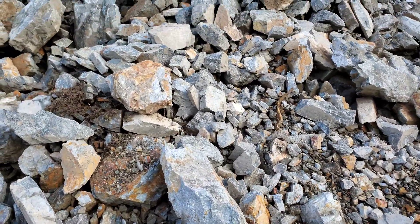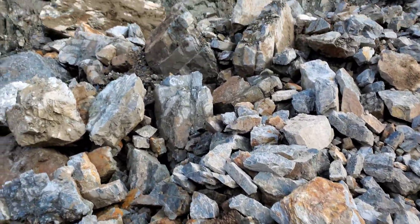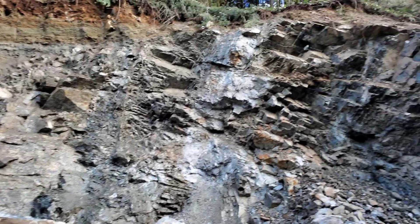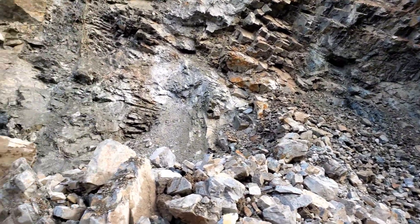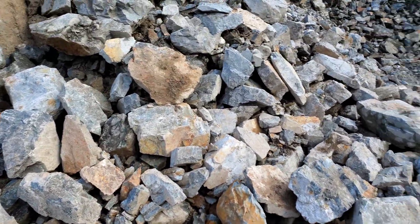Behind me you have a bit of a river, and I'm assuming this mineralization would be cutting through the river as well, so eventually we'll have to go down there and take a look. I want to go a bit closer but it looks a little sketchy with that overhang, so I'm just going to wait until they're done their road building or road expansion, and then we'll take a better look there.